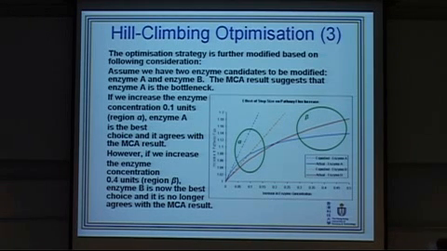So the MCA analysis would indicate one thing, and a large step in a direction would indicate a swap to another, and they don't necessarily correspond. So the algorithm is a little more active, if you like, in trying to hunt down the global solution across the cell. Each of the enzymes is allowed to be increased a small amount. We see what effect that has, choose the one that has the most effect, go on to the next step, and keep going.